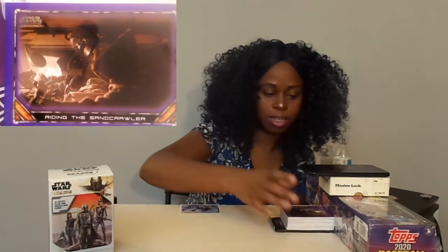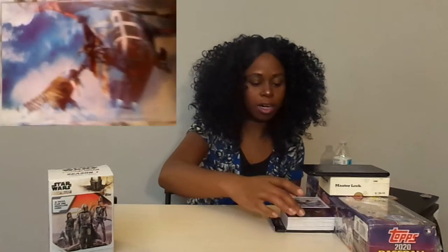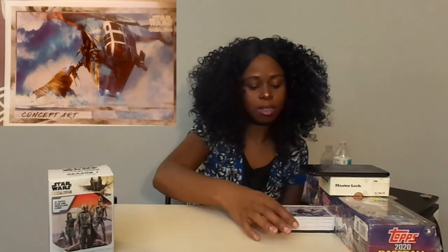Okay, can't get these cards. Riding the Sandcrawler. Oh my goodness, he's sitting next to something with glowing eyes. It's like super cool. Alright. And then we have another concept art, which looks super awesome. Chapter 1, art created by Doug Chiang. Super awesome. Good job with the art, guys. Love it.